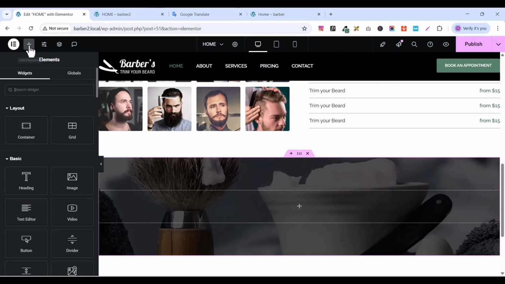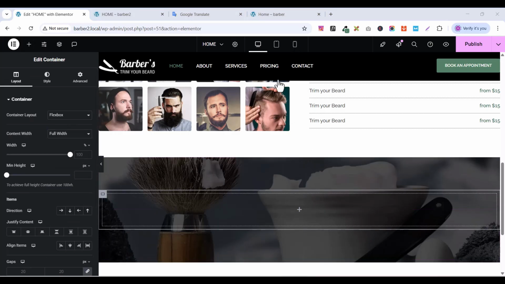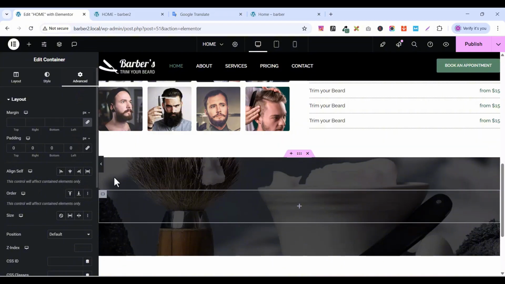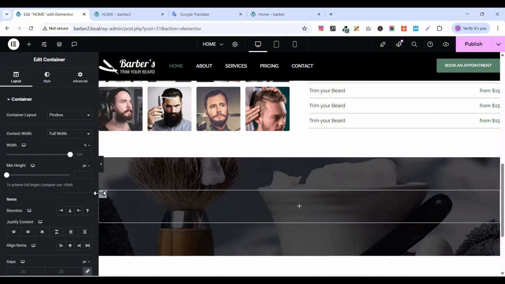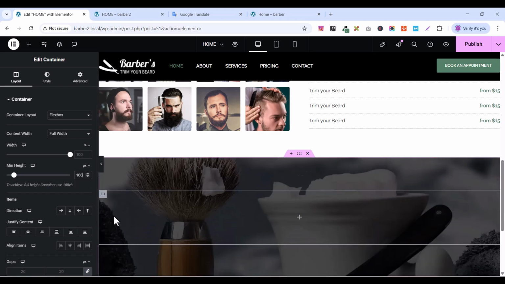Let's go to our element panel and look for container. This container, drag this container here like this, and go to advanced. Remove the padding of this container. Good. So let's go to layout, and this container, let's give it a minimum height of 166 like this.